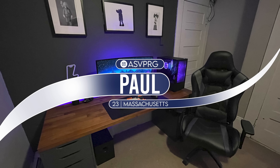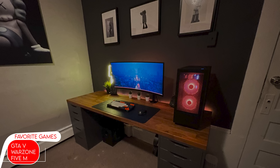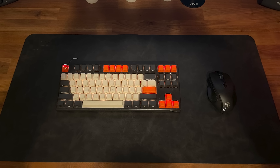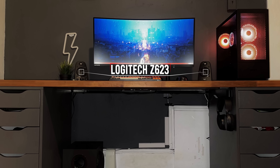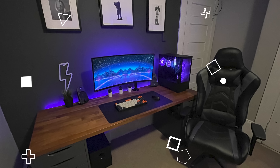Wrapping up the episode is a very clean and minimalistic ultra-wide setup by Paul. Wait — what's an ultra-wide doing in the budget edition of Setup Wars? This can't be under $2,000, right? Well, unfortunately it is, because the PC is missing a graphics card, which is a pretty big chunk of the budget. Paul is a painter from Massachusetts who likes to game and trade stocks in his spare time. The centerpiece is a 34-inch ultra-wide hooked up to the Carl B countertop. For peripherals, he's rocking a slightly modded RK87 keyboard with a Vixing mouse. For audio, we have a set of Logitech Z623 speakers up top for music and content, but for gaming he puts on the Arctest 3s that he keeps underneath the desk. It's a very straightforward and minimal setup with very little personalization, but it's still a very clean setup. Thank you for sharing this with us.